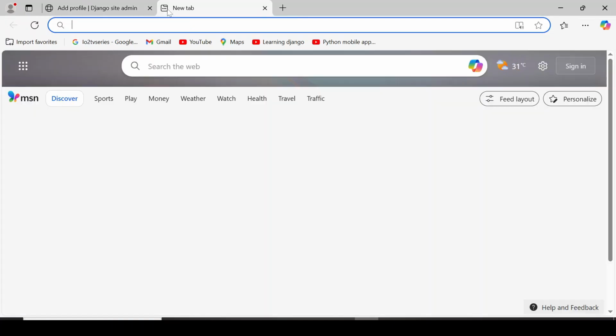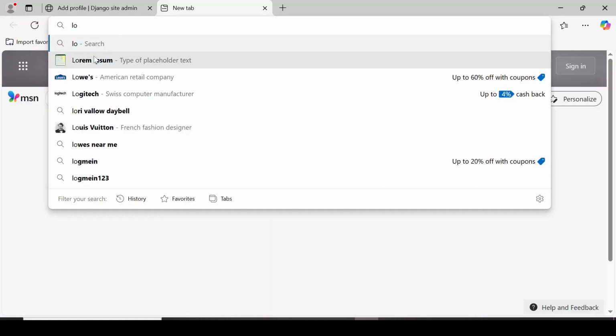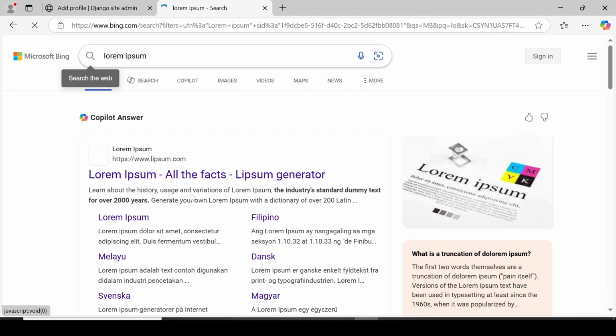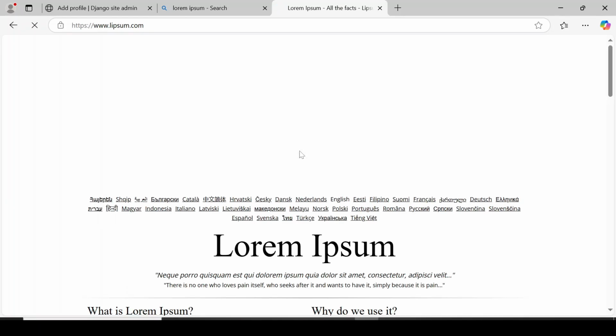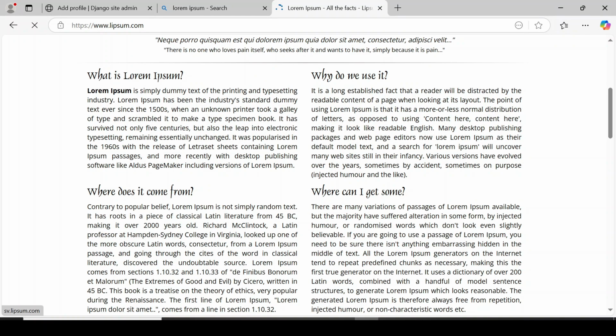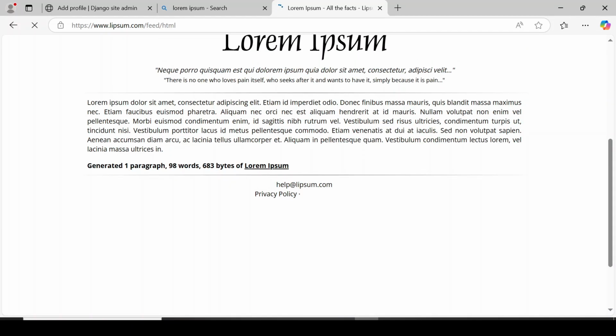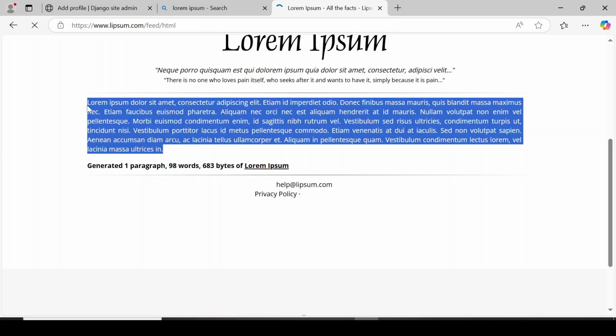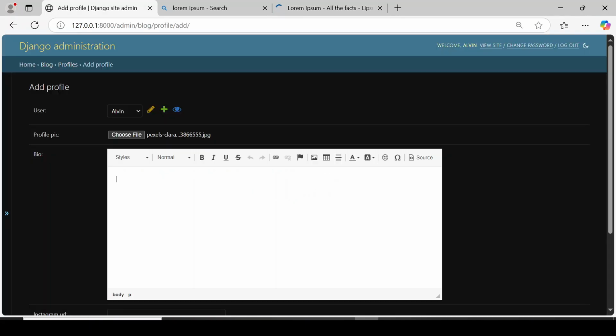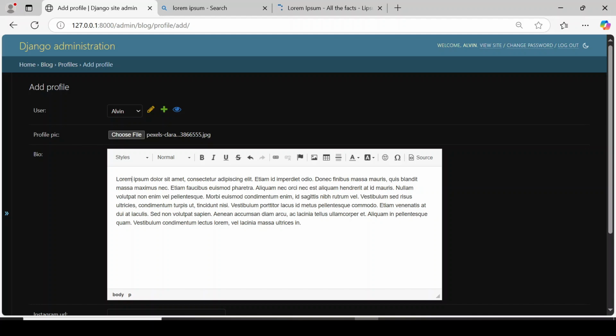Let me just get maybe just some text from Lorem Ipsum, that's all. Let's just generate one paragraph here. So we can easily paste this.